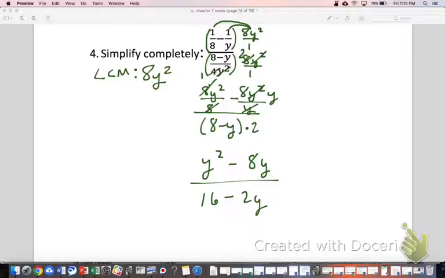I would say the answer is no, and here's why. In order to be able to subtract or add fractions, the denominators have to be exactly the same. Yeah. So I'd go back to what you said. If you didn't cancel the 8s and the y's right here, you would just sort of be stuck right there, right? It would not be simplified. Yeah. So you'd be stuck for a different reason. Not that 0 automatically means you're wrong. In this case, it would. Yeah, you just don't have the common denominator.